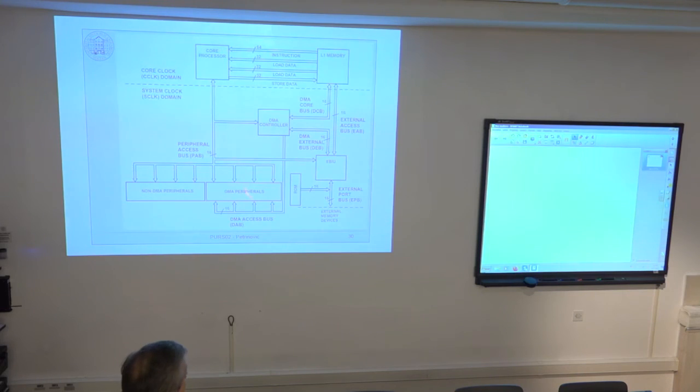Only once I have the whole block acquired do I interrupt the CPU to process the block. This is useful, for example, if you have an Ethernet controller or some kind of high-speed serial bus. This blocking is then a useful way to reduce the overhead of interrupt service requests.